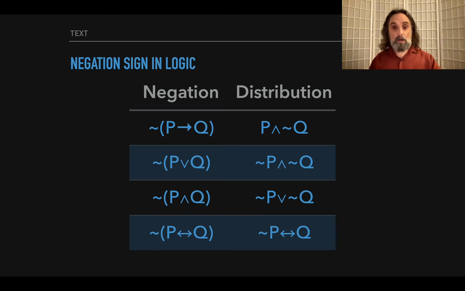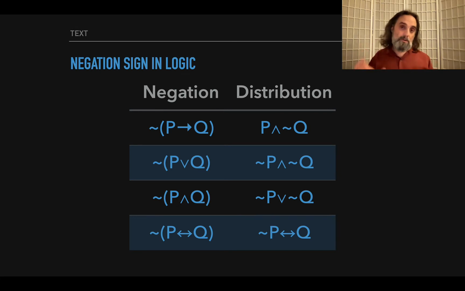The negation of a conjunction, negation of P and Q, requires that the conjunction be false, and that requires that one of its 2 pieces be false. So it requires that either P be false or that Q be false, which is what not P or not Q says.